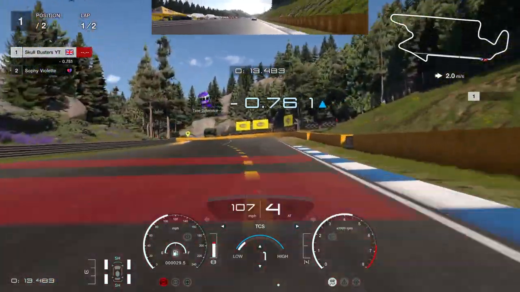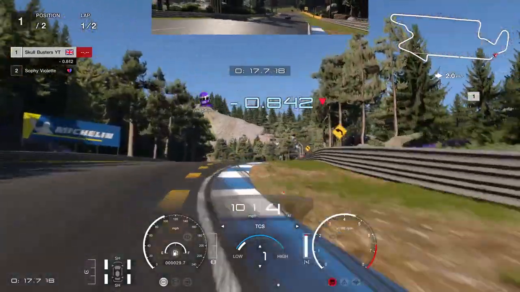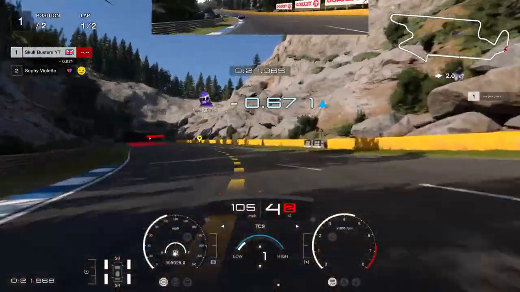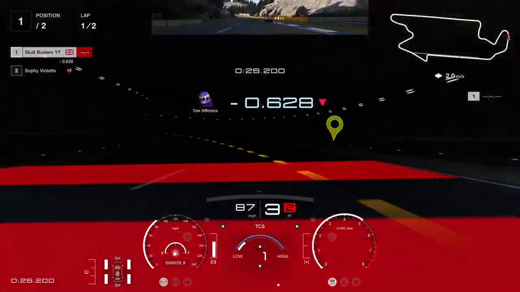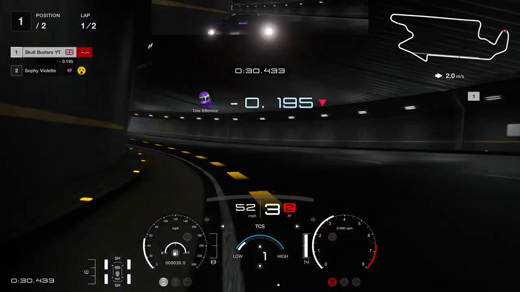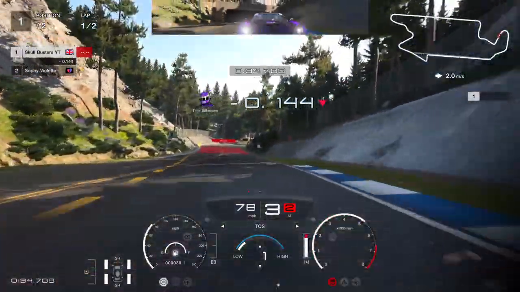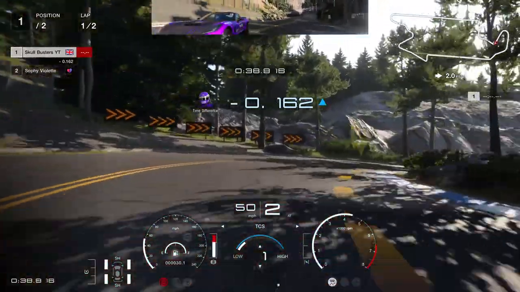Put it on 1 so we get more traction through these corners, making sure we don't cut the corners. Coming off the throttle, getting around these corners because it's just a bit of a pain to keep hold of the traction control. Right, here we go. She's gone for the dive bomb. I've parked it right on the apex, and I will park it on this apex as well.